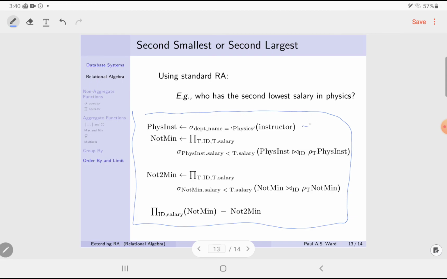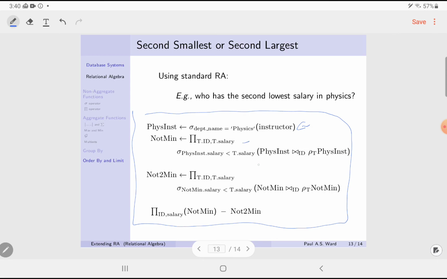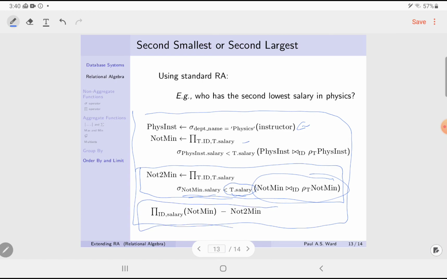If you remember, we created the physics instructor, and then we created the not min, which is physics instructors who didn't have a minimum salary. Well, then we just add this extra one in here that says, let's identify who the instructors are who are not the second lowest salary. So we will join these two together and pull out the ones where T salary is greater than not min salary, which will mean they're not the second smallest salary, and this then will pull out the second smallest salary.